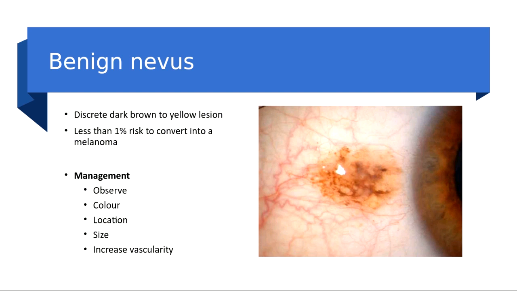You're going to be looking for the color, location, size, and increased vascularity. If I see these vessels getting tortuous, I know we're in trouble. If the lesions start getting larger, yes, we have to watch it. However, sometimes the lesion will get larger depending on hormonal changes in your body. Sometimes at puberty, pregnancy, or menopause, these lesions can change.